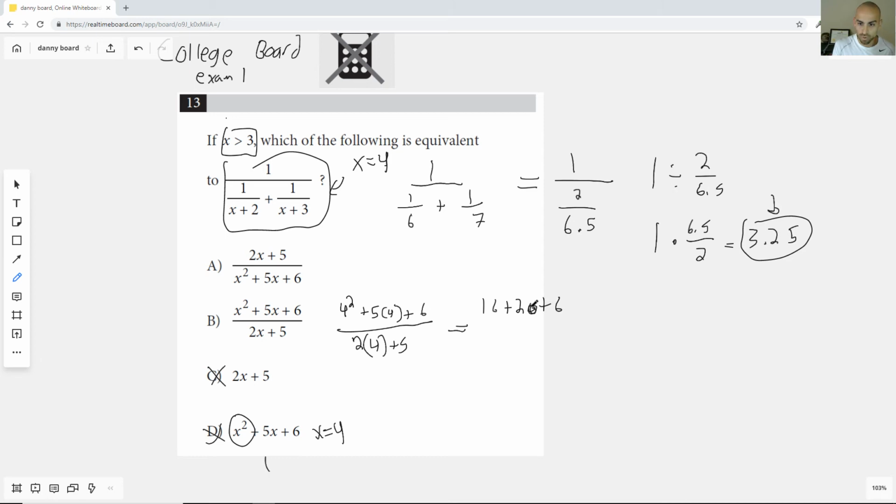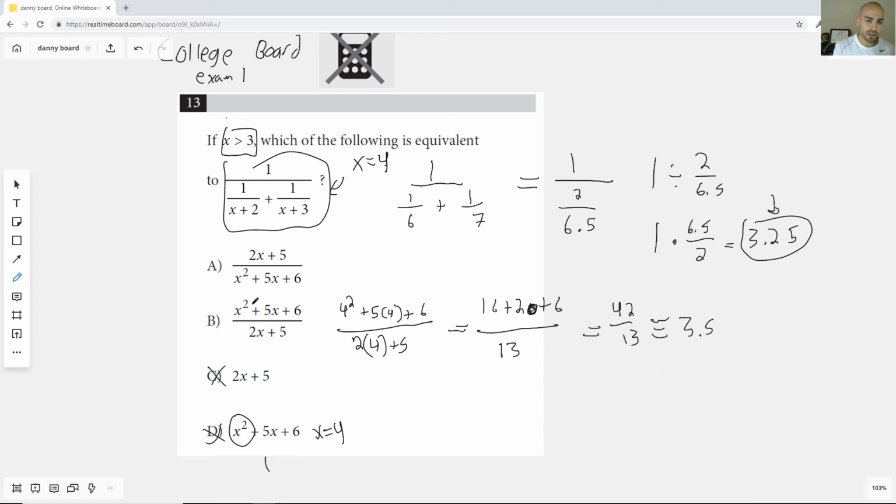That's 20. Over 8 plus 5. So 8 plus 5 is going to give us 13. And then our numerator, 6 plus 20, that's 26. I'm sorry, 36. 36 plus 6 is going to be 42 over 13. And now what I'm thinking about is how A versus B stacks up. This here, I can see that 13 goes into 42, definitely 3 times with a little bit left over. So we can maybe say like 3.5-ish, right? Like put that little squiggly mark there, something close to that.